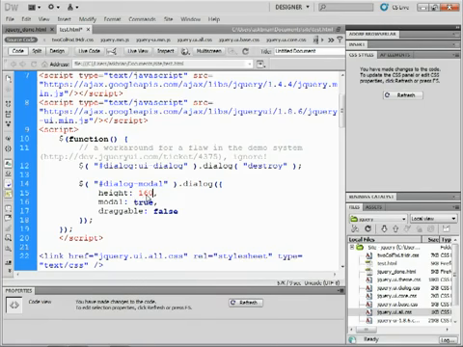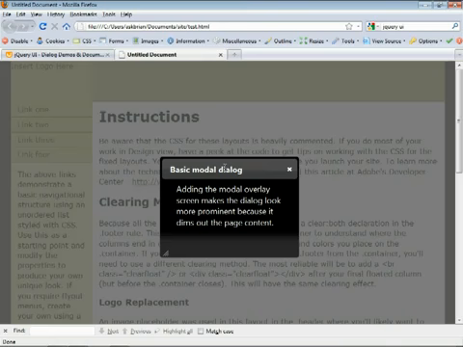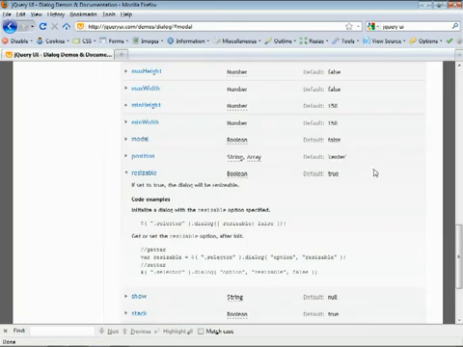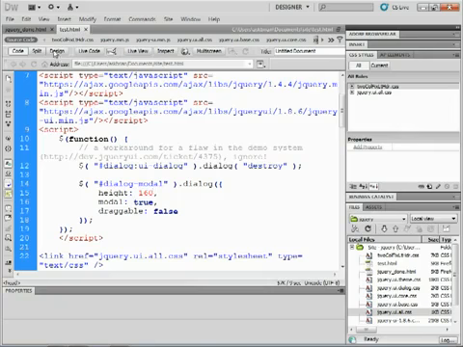I'll save it. I'll go take a look at it in the browser, see what we get. Let me pop back over. And there we go. You guys actually see it's no longer draggable, but it's still resizable. So there's a lot of things I can do to change this. And whoops, it just crashed on me, sorry. That won't happen, I'll guarantee. Anyway, there you go. That's working with a cool little modal dialog to be able to put in your page when you guys are working in Dreamweaver.